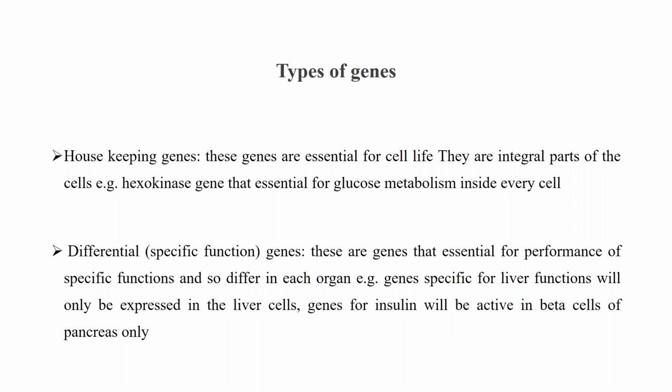Differential specific function genes are the genes that are essential for performance of specific functions, and so they differ in each organ. Genes which are specific for liver function will be expressed only in liver cells. Insulin genes will be only in the pancreas. So these are the specific function differential genes.